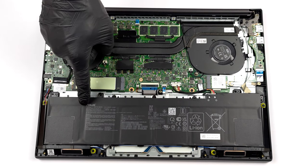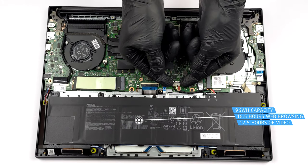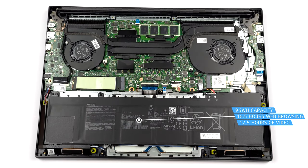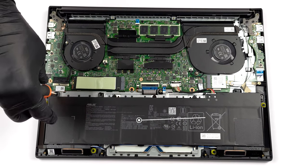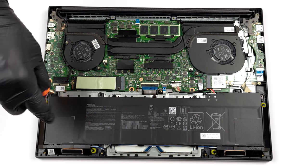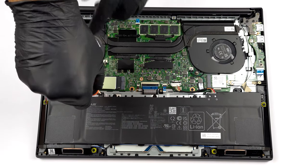Inside, we find a 96 watt-hour battery pack. It lasts for 16 hours and 30 minutes of web browsing, or 12 hours and 30 minutes of video playback. To remove it, unplug the battery connector, and undo all four Phillips head screws that keep it attached to the chassis.